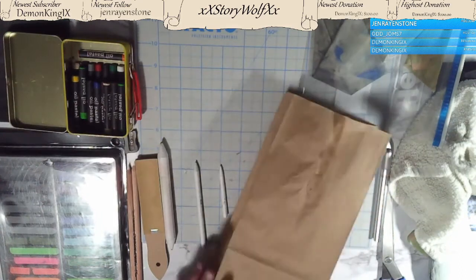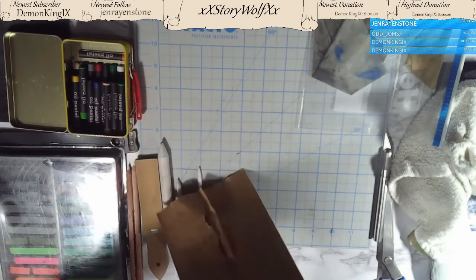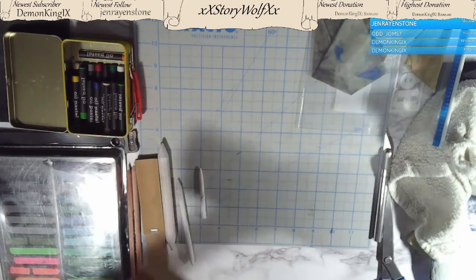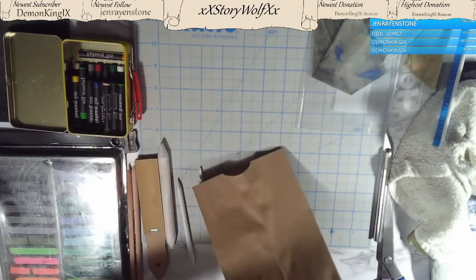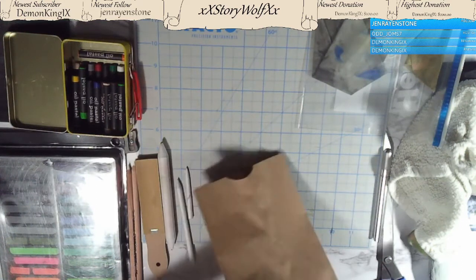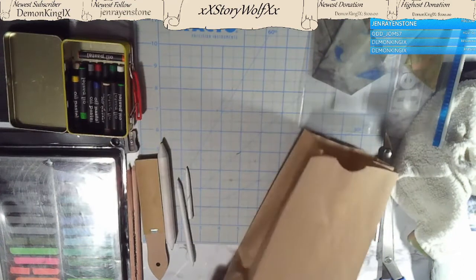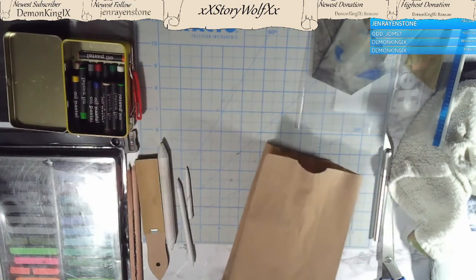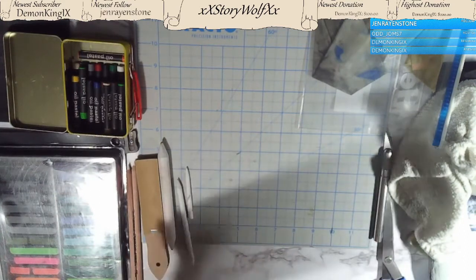Okay, so now that bottom end is open. Make sure all these parts are opened up, like so. I will have to refold this again later, which is going to suck a little bit, but that's going to be fine. And then there we are. That part's flat. It's a little bit ripped up, but that's okay. I could probably put it back together again, and it won't be noticeable at all. Now for the back side.